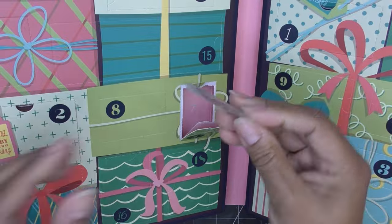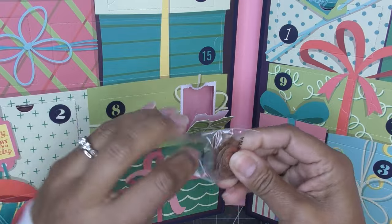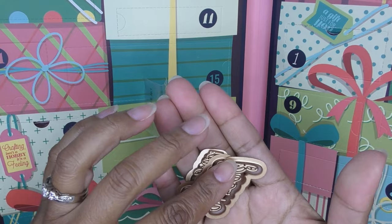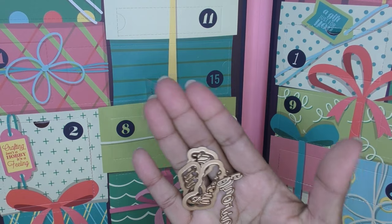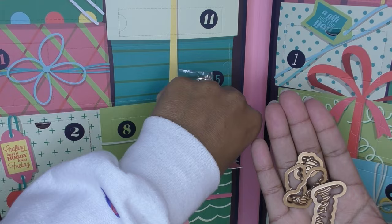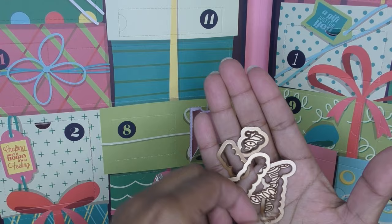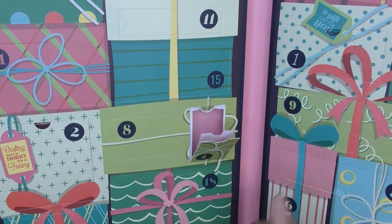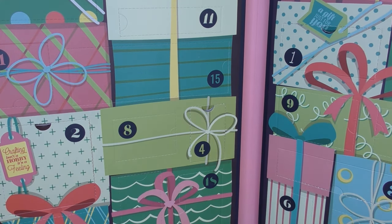Oh my goodness. Oh, they're words. Oh my gosh, that is so awesome. Very card friendly. Let's see what these words say. I love that they're already lined up. It looks like it says, from, and I dropped one back in here, so let's not do that. From, and then to, you and me. And then they have backgrounds for them. That is awesome. I don't think I'll be able to put these back in here at the moment, so I'll just put them over here. So that's number four.